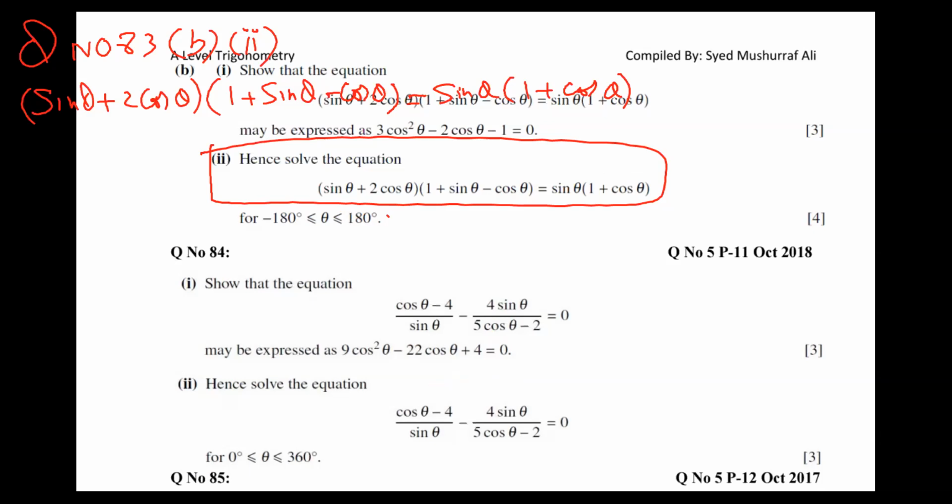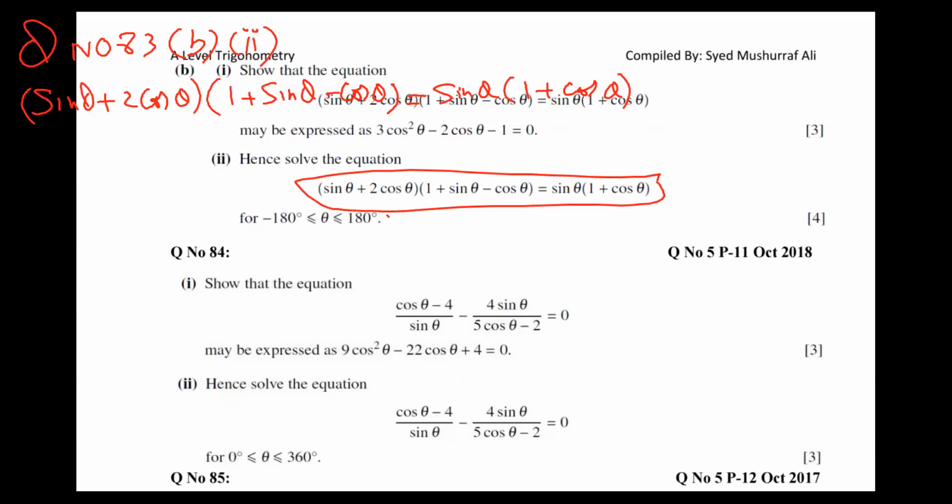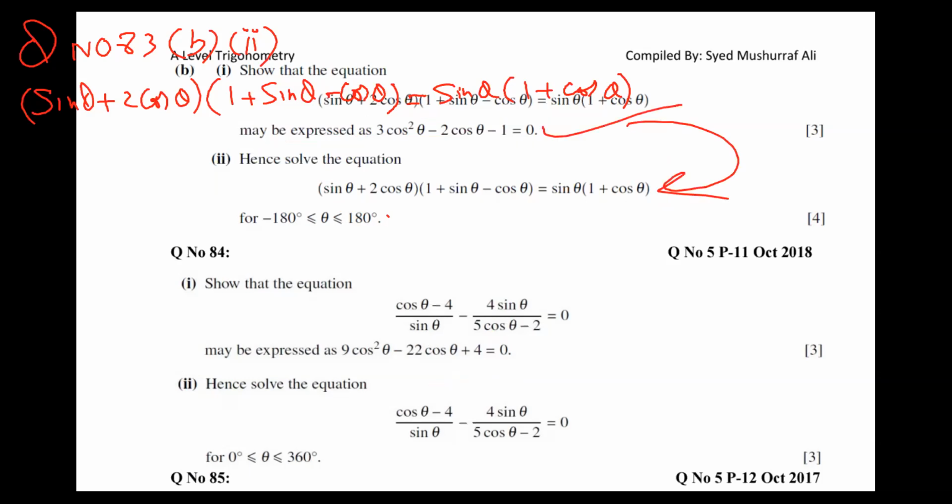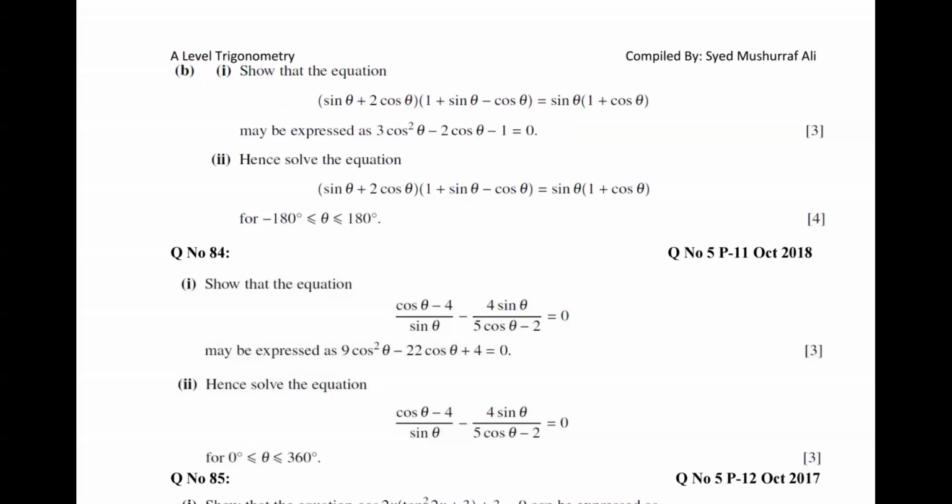But you have done in the first part, what? You transform this equation into this equation. It means if you want the answer of this equation, find the answer of this equation. If you find the answer of this equation, that's the answer of this equation as well. So I think the plan is clear, and I'm going to find the answer of this one. That is why I'm rubbing it and starting once again.